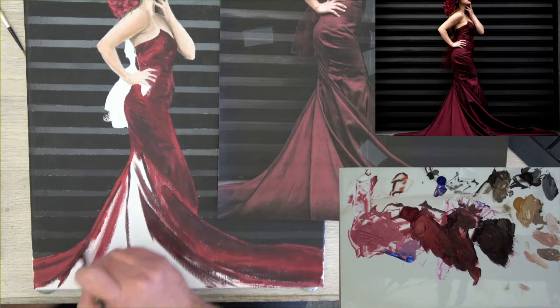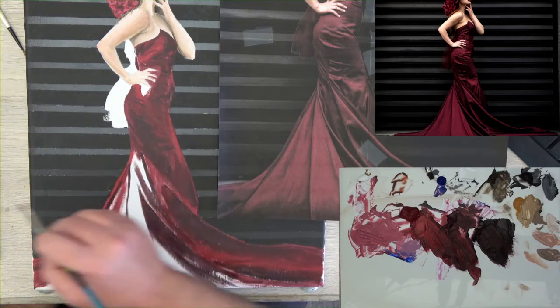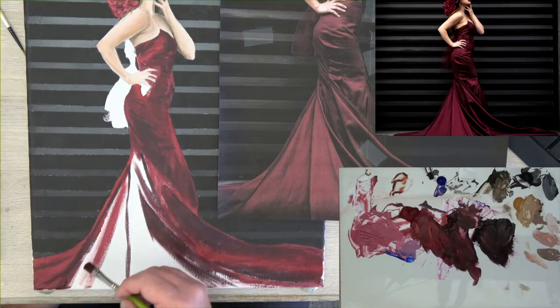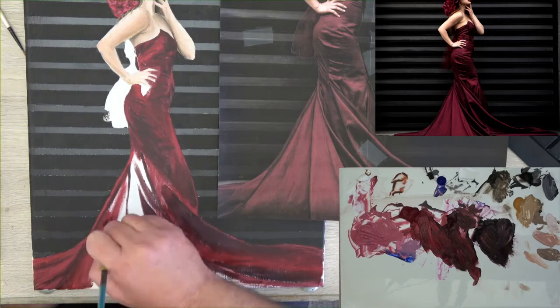Yeah, let's just get this guy dark. He didn't come out dark enough, eh? That main fold running down there. Let's get him darker, so that these lighter guys that will be put next to it can stand out.